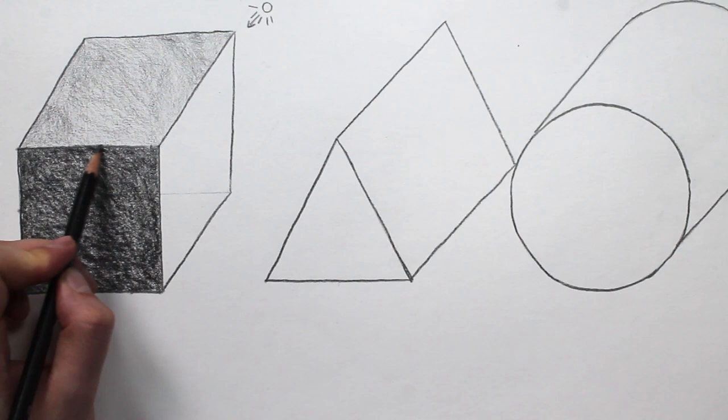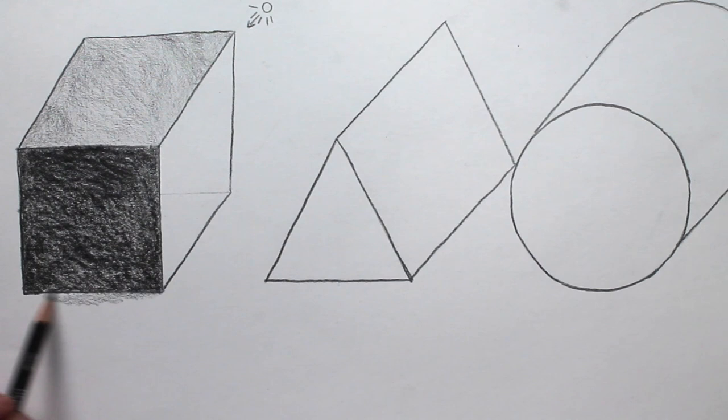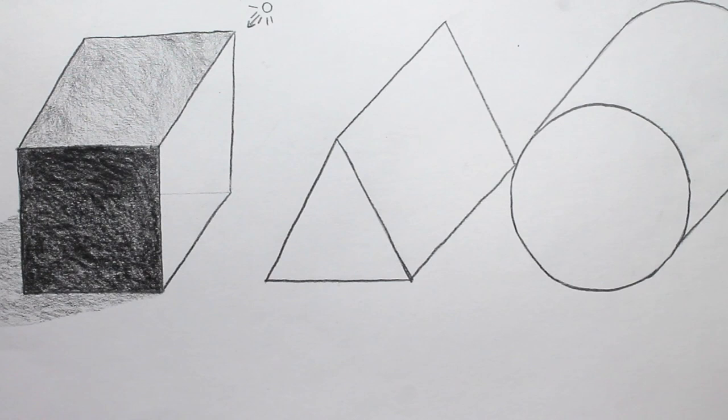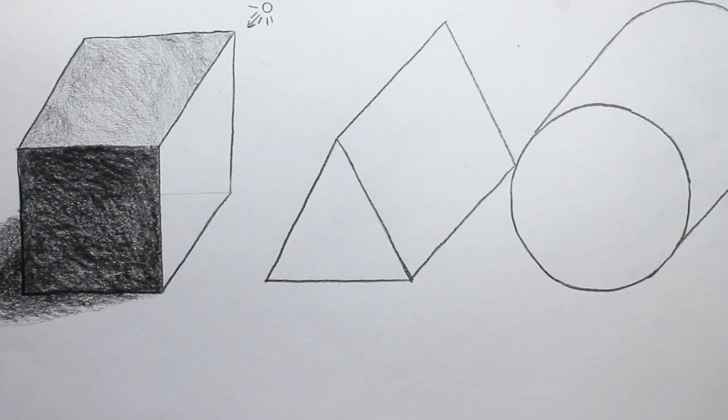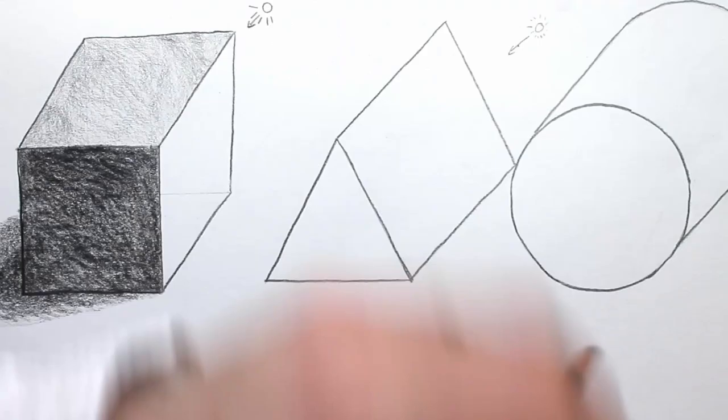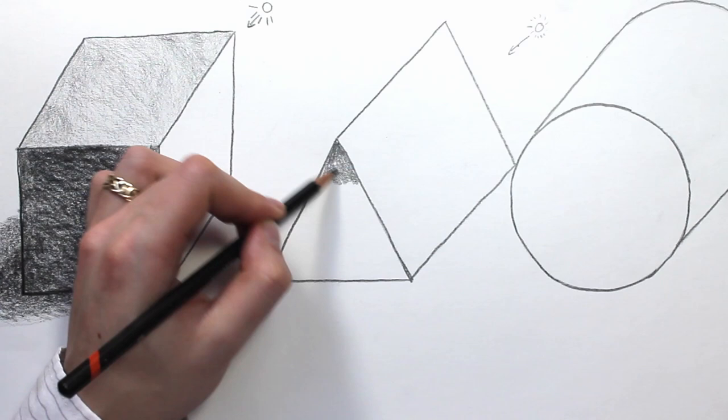The cast shadow, which is this shadow that appears on the surface that this object is on, will be the opposite side to the light source and it will be the darkest at the base of that object and gradually becoming lighter. Choosing your light source is really important because light moves around objects, so if you know where the light source is coming from you can work out where the shadows should be and where the highlights should be and that will help to create that illusion of form.